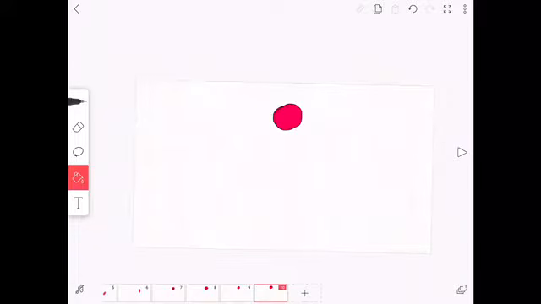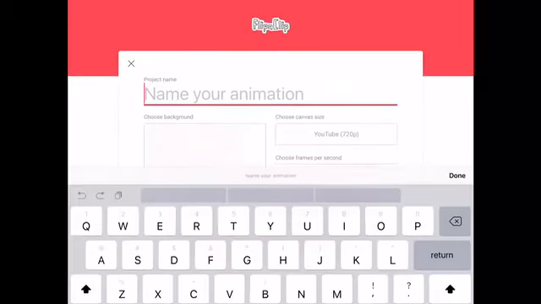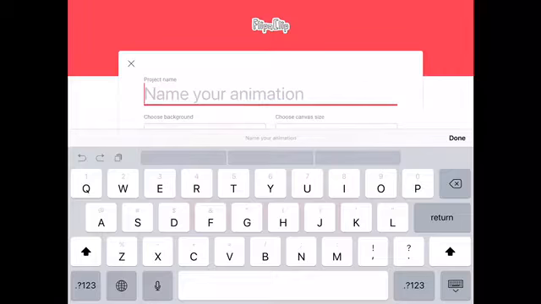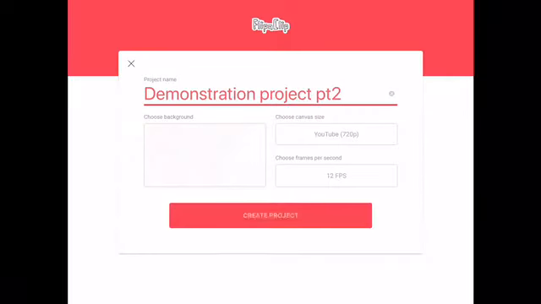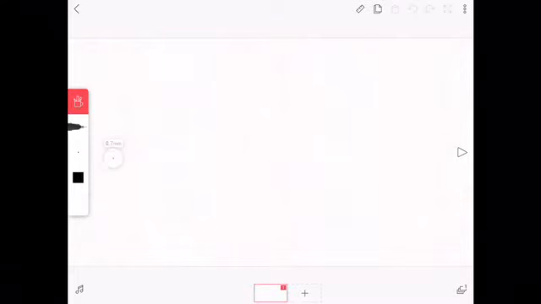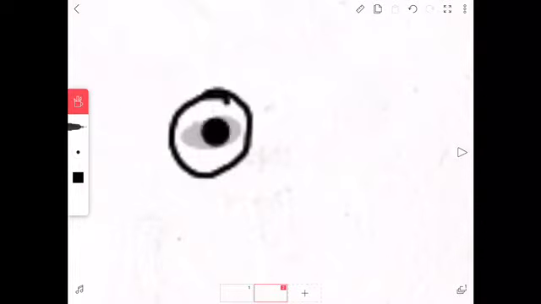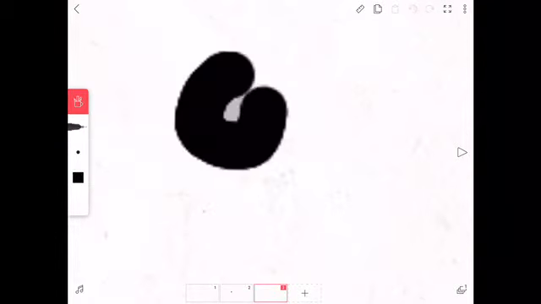And then we're going to go back and do another thing. The next thing I'm going to show you is how to make something, I don't know, kind of like exploding. We're going to start off with a circle, and we're going to change the size a little bit. No, I'm going to make it smaller. We're just going to color that in. And then just make it expand a little bit.